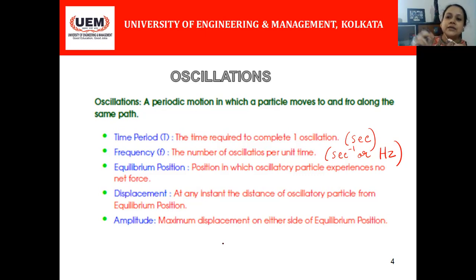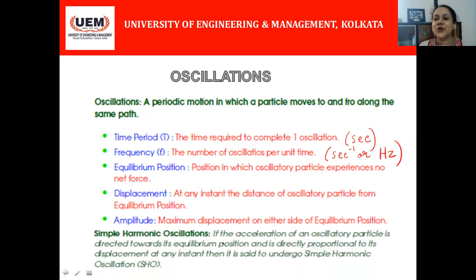And when the oscillating particle moves to one of the extreme positions known as the amplitude position, then its displacement is maximum. Then again displacement reduces, becomes 0 once the particle reaches the equilibrium position. Then again it increases and becomes maximum when it reaches the other extreme position or the other amplitude. And this continues. And amplitude, as I said, is the maximum displacement encountered by the oscillating particle when it is at one of its extreme positions.